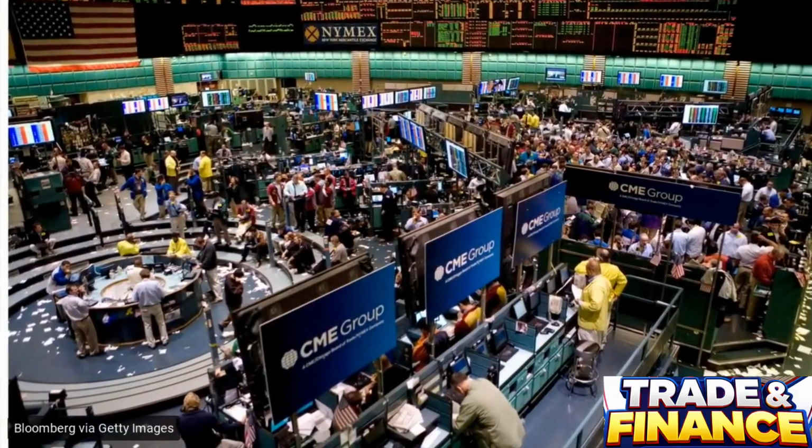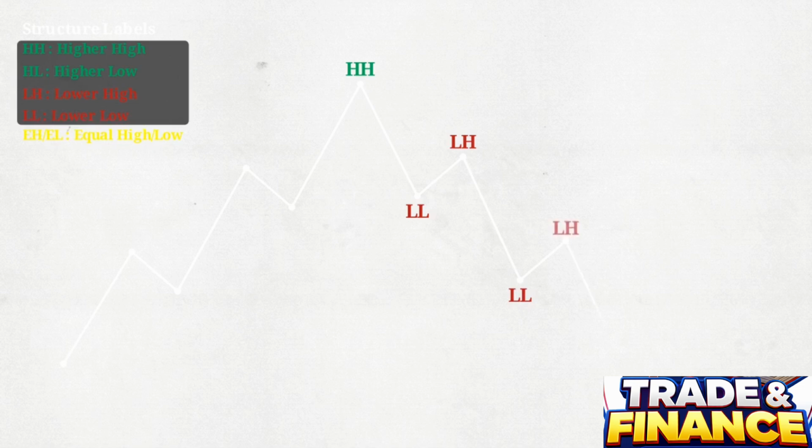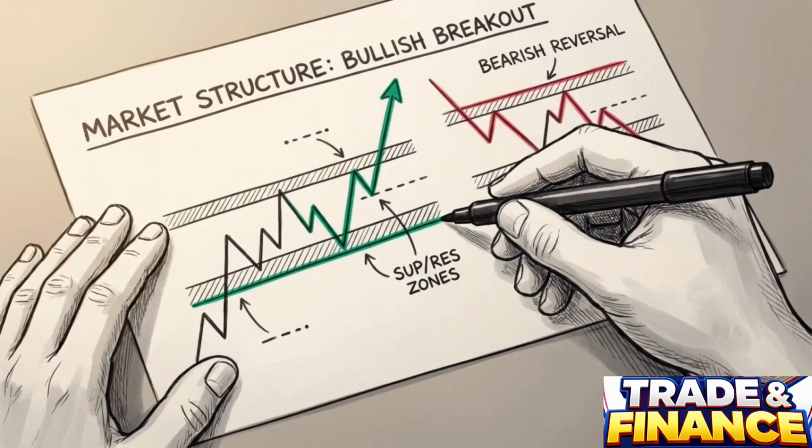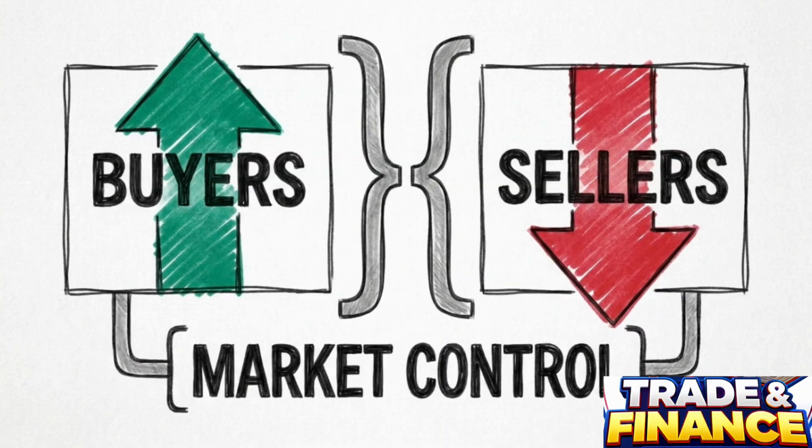least resistance lies. Uptrends are staircases, where buyers push price to higher highs, supported by higher lows. Downtrends are the inverse. Sellers drive price into lower lows, capped by lower highs. A range moves sideways between equal highs and lows, signaling a deadlock. Identifying these states isn't about predicting the future with absolute certainty. It's about using a systematic framework to categorize whether buyers or sellers currently have the momentum.